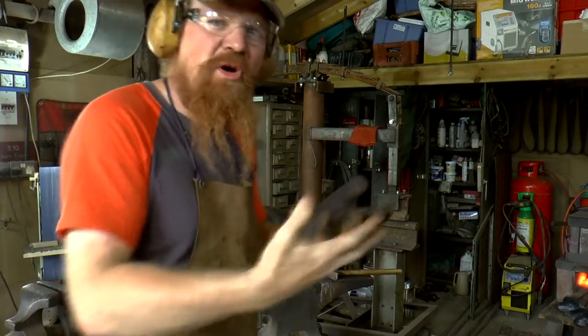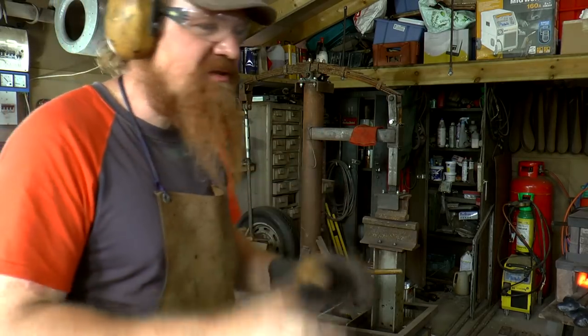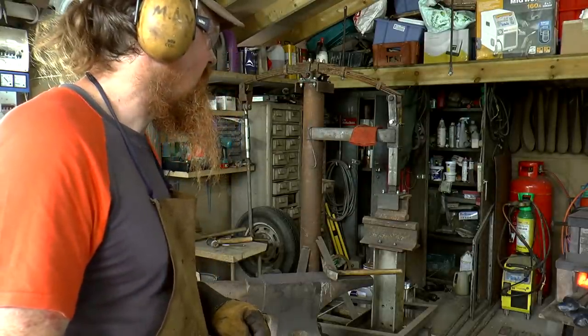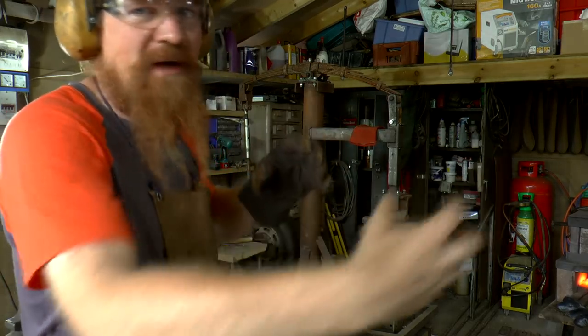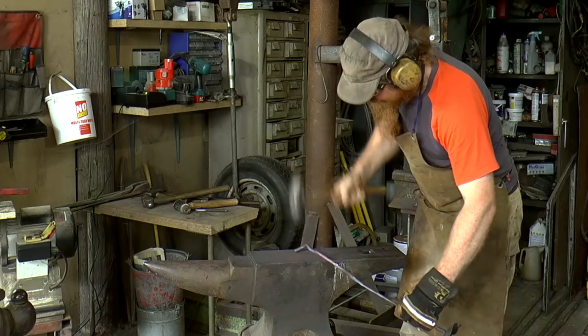Like the twist, it doesn't work with that type of flower. So the entwining of them just, yeah, it just looks wrong. So what I'm going to do is take that twist out, straighten them both out a bit, and then I'll weld them together. I think that's the way to go.